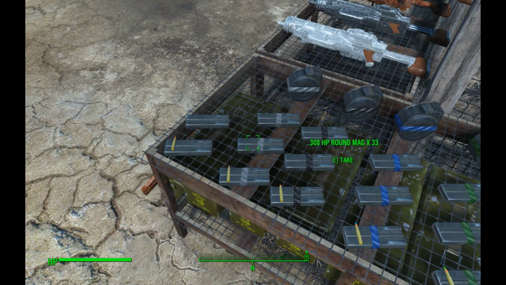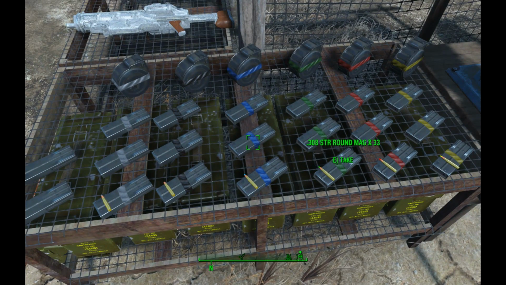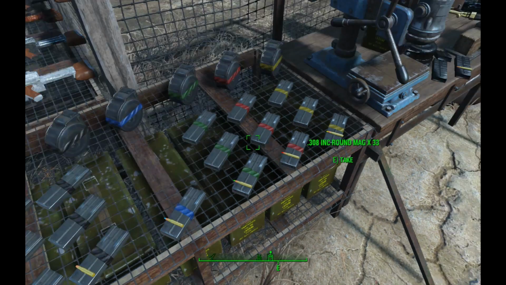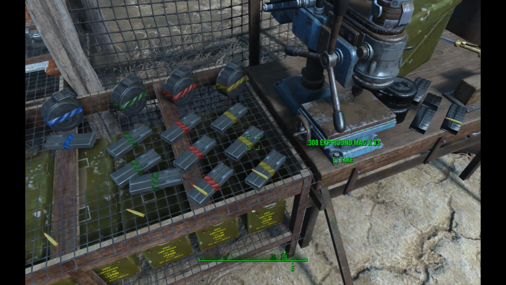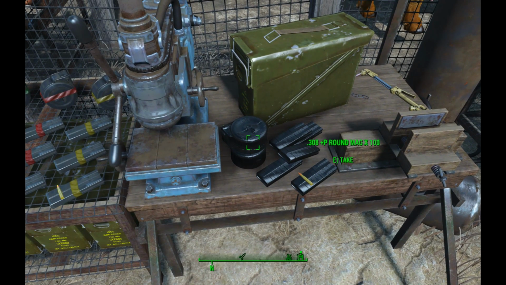Next we have hollow point rounds, armor piercing rounds, streaker rounds, which are a type of tracer, radiation rounds, incendiary rounds, and everybody's favorite, explosive rounds. And making its triumphant return from Fallout New Vegas, plus P rounds.